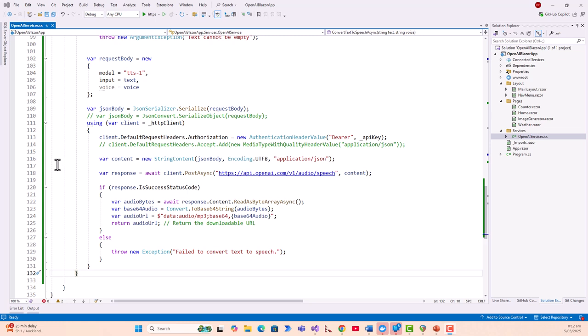And then the response is by posting with the client, using the post verb to this endpoint, which is very important, and passing the content as well. And if the response is a 200 code, if it is a success code, then I'm getting the audio bytes by using this statement, and because this is async, it has to be awaited.